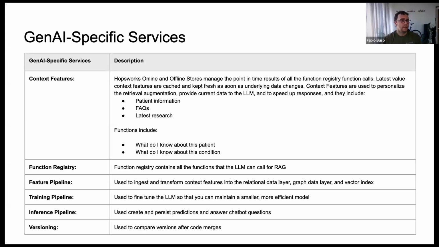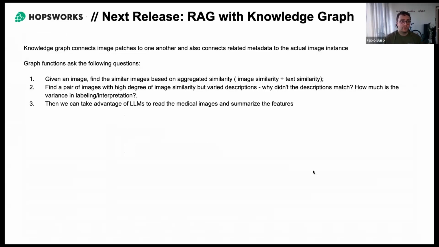And then finally, the inference pipelines, what we were showing earlier, to build out all the chatbot interactions, load up all the feature data that's needed to build the prompts and make predictions, as well as all the functions that are needed for invoking the different underlying data sources and so on.